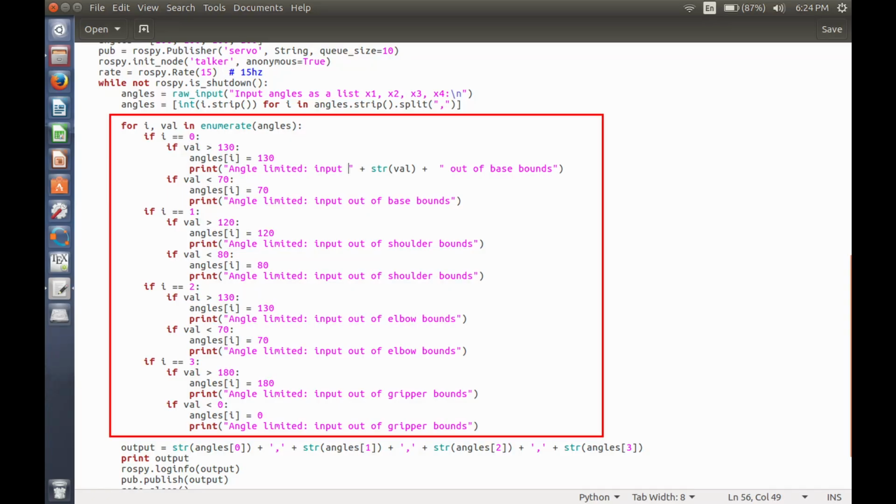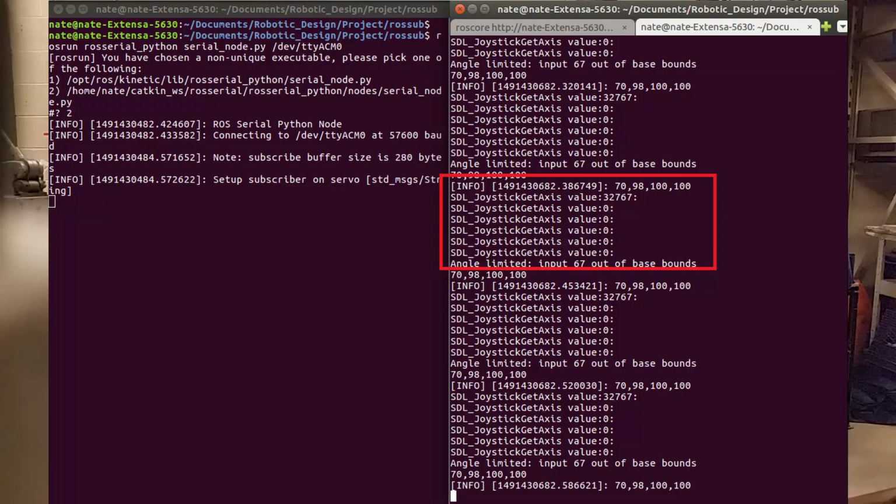We have implemented limits with both the keyboard and the talker. So when the input is received, it is checked for each servo motor, making sure that it is within the specified bounds. If it is over the limit, it is set to the upper limit, and if it is below the lower limit, it is set to the lower limit.